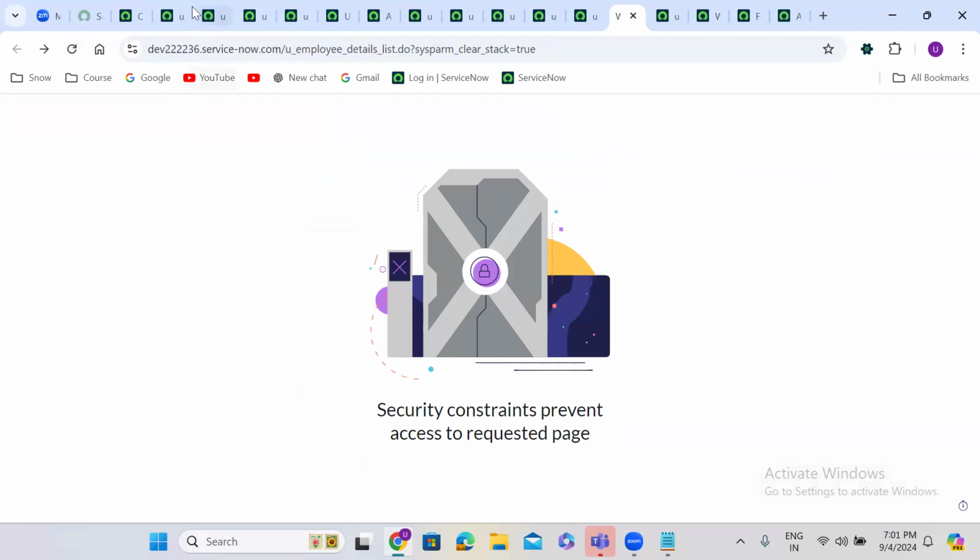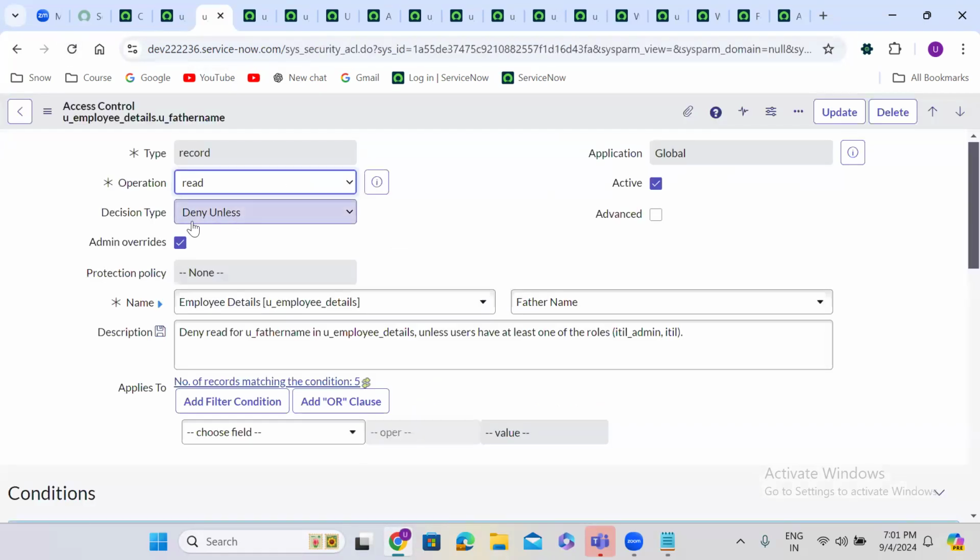So guys, there is an issue here with the allow access and decision type allow if, deny unless. So there is a confusion here. This is recently introduced, which I didn't use, guys. So that is why I'm stuck here. Maybe I'll look into it today. I'll be explaining about it in tomorrow's session, guys.